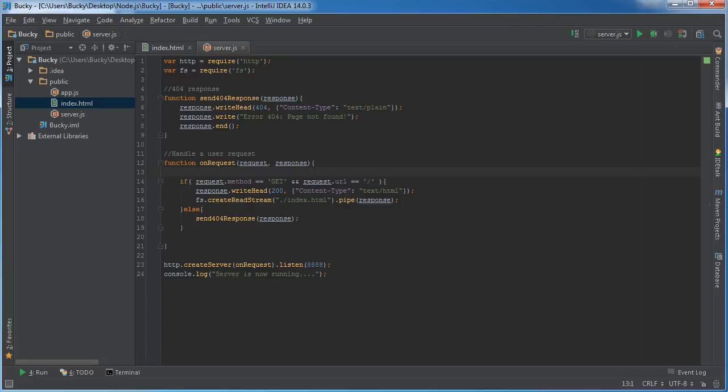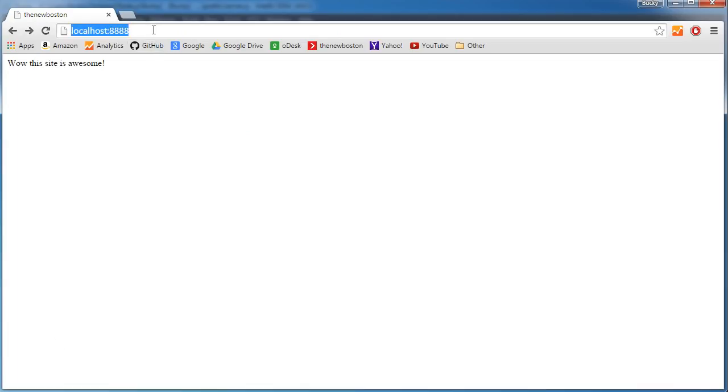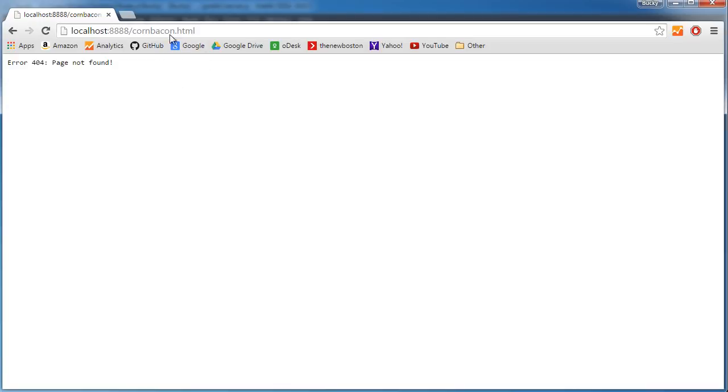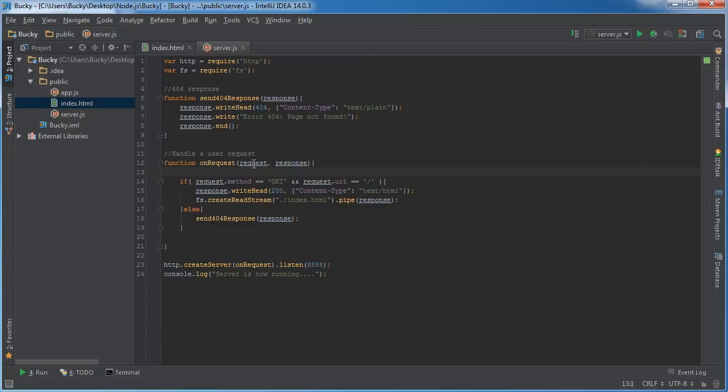And also say that some user was goofing around and they tried to go to like bacon.html. Well, obviously that web page does not exist. We didn't make it, so check it out. That's when we get our error 404, page not found, and you can probably figure out they did make a request successfully, so they did connect to the server, no problem. However, we checked the request, we didn't have anything for them, so we just redirected them to this function, and sent back a 404 response.